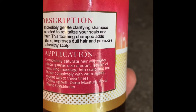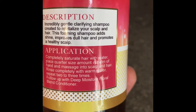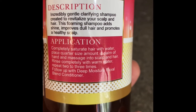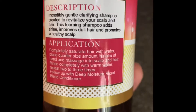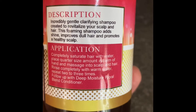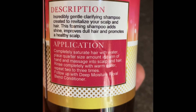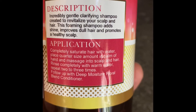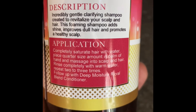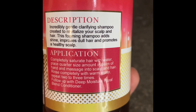You want to completely saturate your hair with warm water. Place a quarter-sized amount in the palm of your hand. I love using lots of product, and I'm sure Caleb does too — this might be two applications for him. But for the average person, a quarter-sized application works. Then massage it into the scalp and hair. Rinse completely with warm water and repeat two to three times as needed for your hair type, texture, and scalp. For Caleb, I recommend shampooing twice because of the buildup on his scalp.